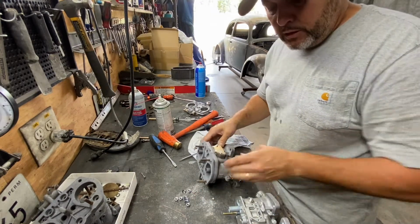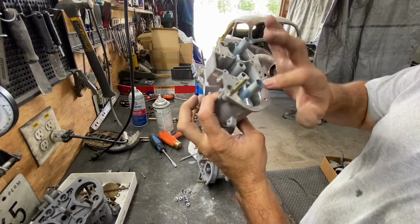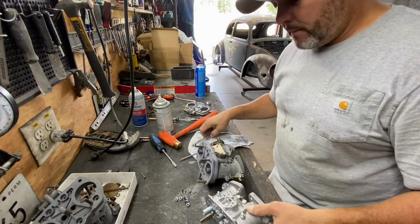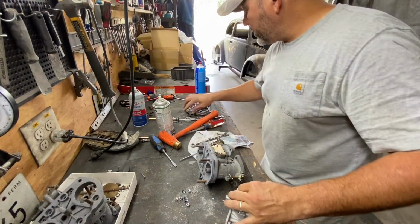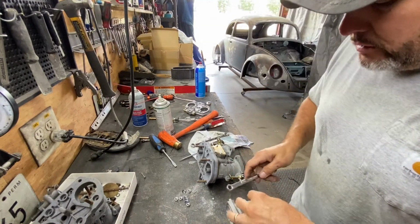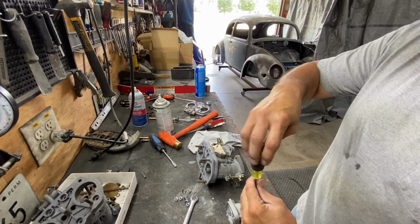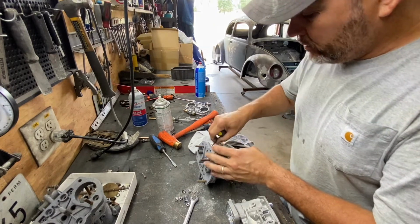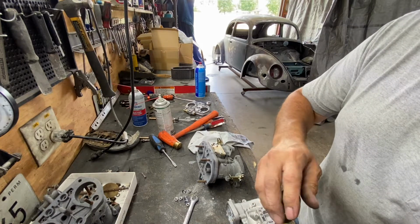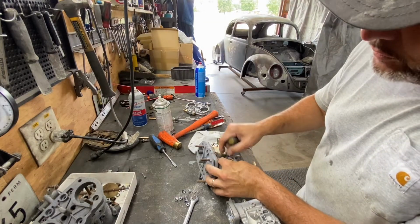And I still need to take this right here. This is the hold downs for the Venturis. You gotta take those out. And it's 10 millimeter, and all it does is hold down the Venturis so they don't move up and down. So if you want to take the Venturis out, this is all you got to do. Just take those and take the mixers out, and then you can take the Venturis out.